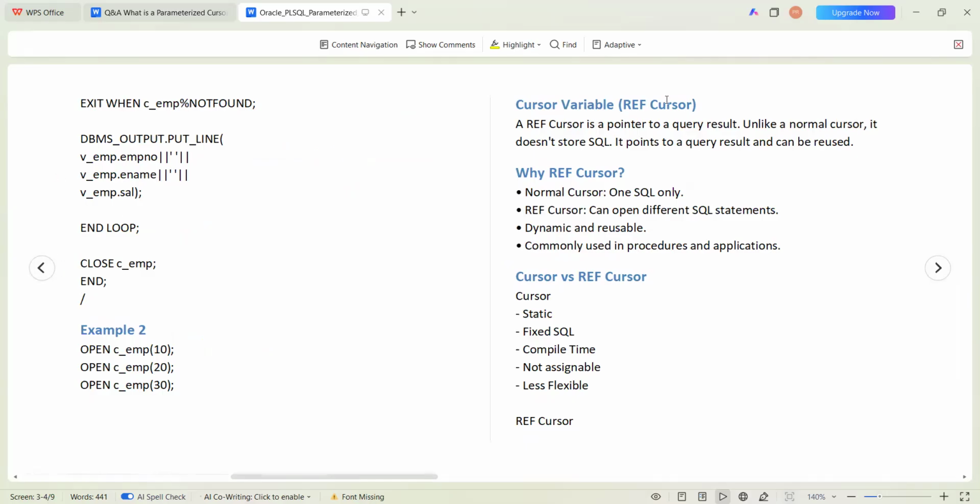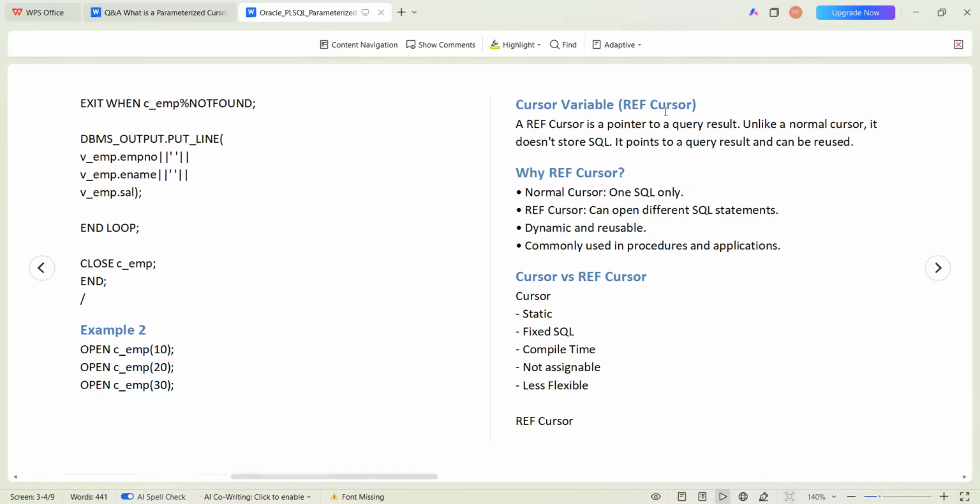What is a cursor variable? A cursor variable is called a ref cursor. It's a pointer to the query result. A normal cursor doesn't expose the SQL, but it points to the query result, and it can be reused.